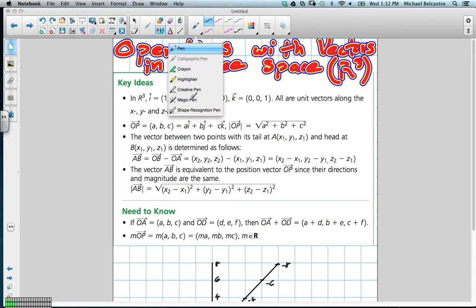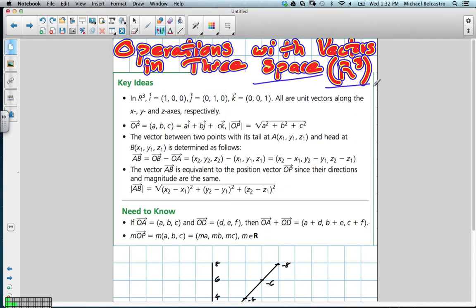We're going to go over operations with vectors, this time in three-dimensional space. So a little more complex than we had been doing before. In 3 space, or at least in 2 space, we talked about unit vectors. We had talked about i being the unit vector, so a value of 1 along the x-axis, j being a unit vector, value of 1 along the y-axis. And because we have a third dimension, they now use the unit vector denoted as vector k with a value of 1 on the z-axis.